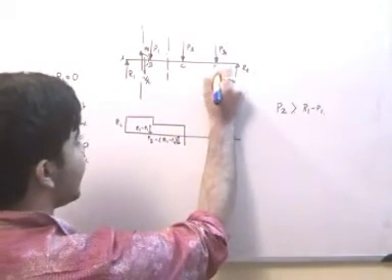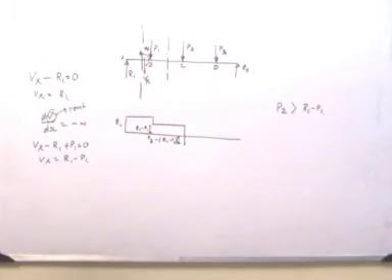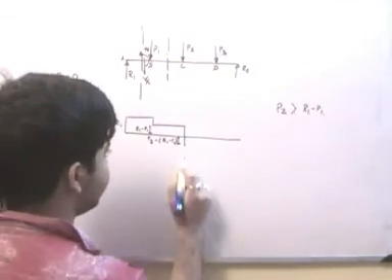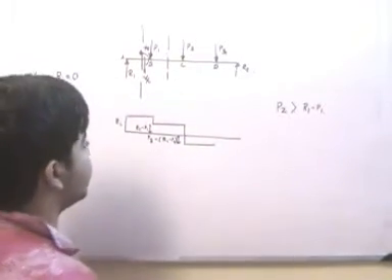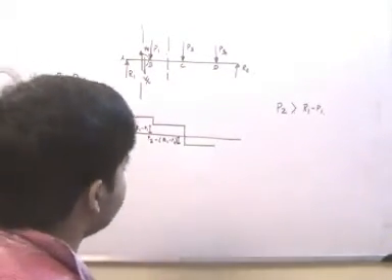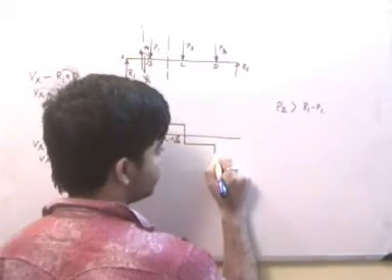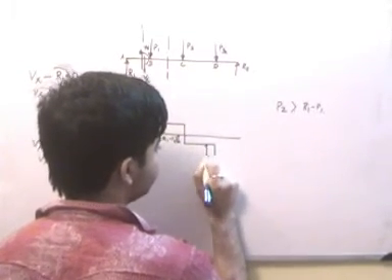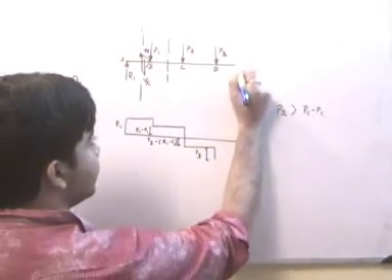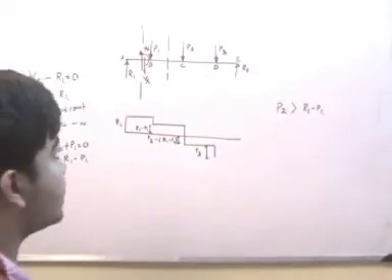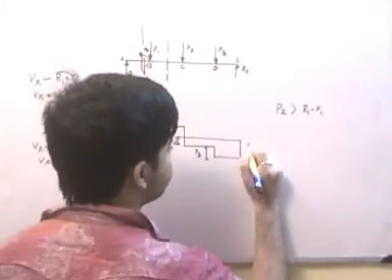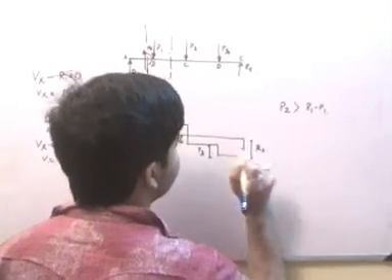Now between point C and D, there won't be any change in the value of the shear force because W, the load intensity, is equal to 0, and therefore V is constant. At point D, I will have P3 acting, which is downward. From D to E, again I will not have any transverse concentrated loads, and at point E, due to R2, it will return to its original position. This is equal to R2.